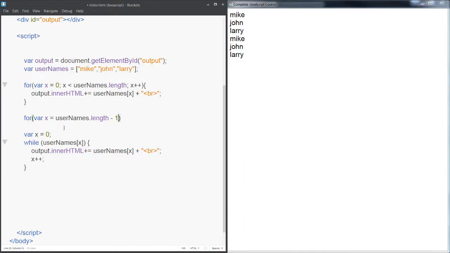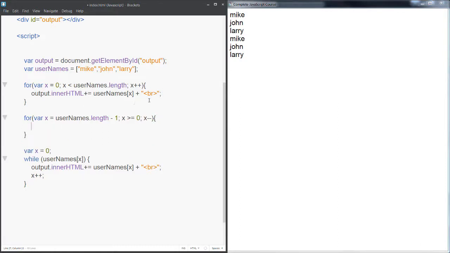And then this value is also dependent on what our conditional value is in order to break out of the array. So we need to check to see while x is greater than or equal to 0. So we know that once it hits 0, that's when we want this loop to stop. And next, we want to decrease the value of x.